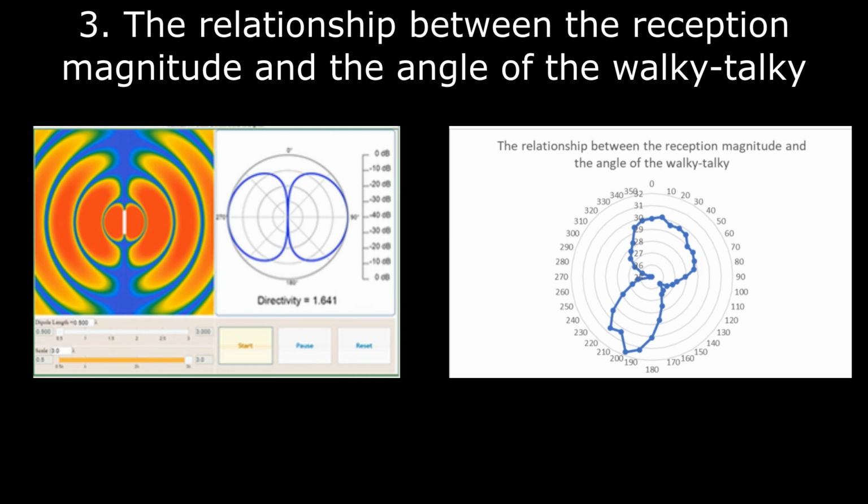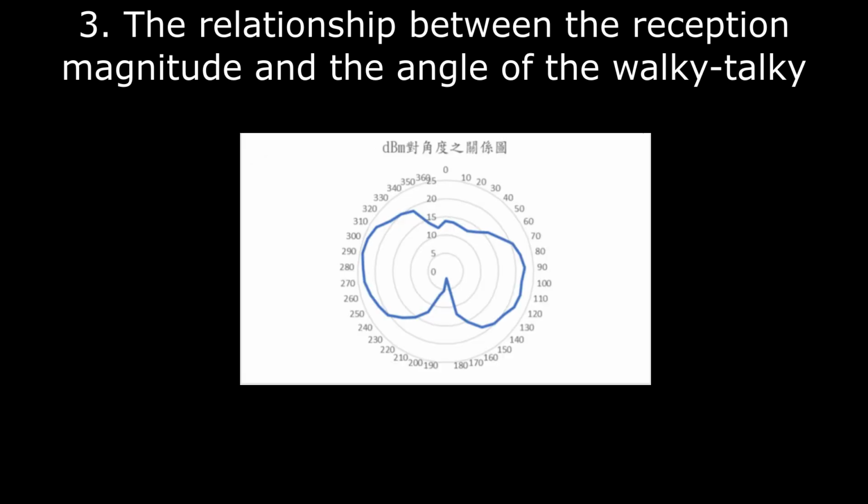While the right graph represents our experimental results, our graph differs from the theoretical one because we incorrectly identified the 0-degree position during the experiment, resulting in our graph being perpendicular to the theoretical prediction. And below are the correct graphs produced by other groups.